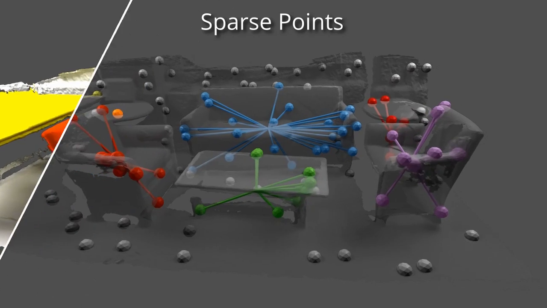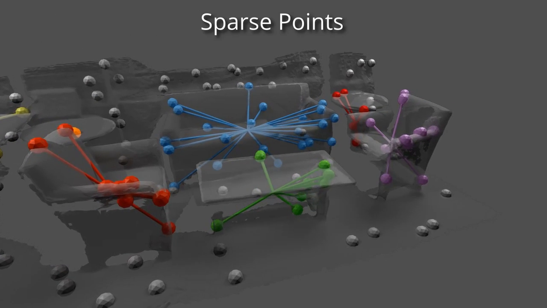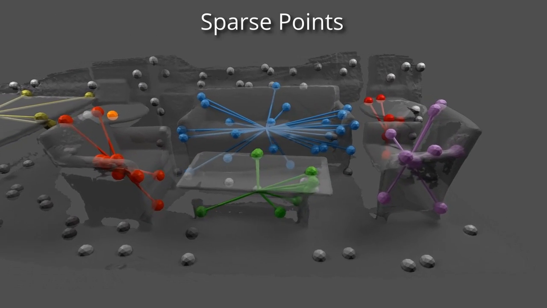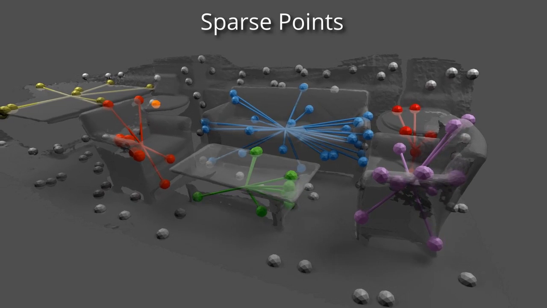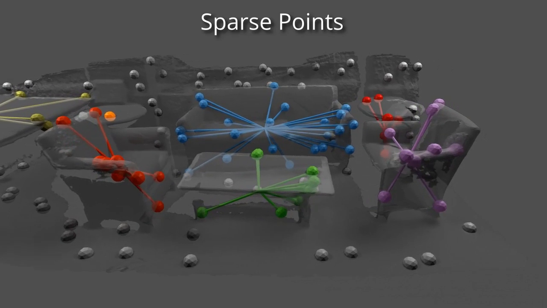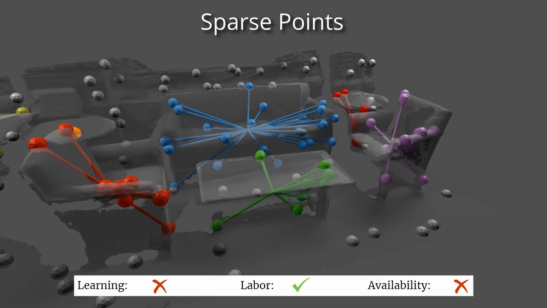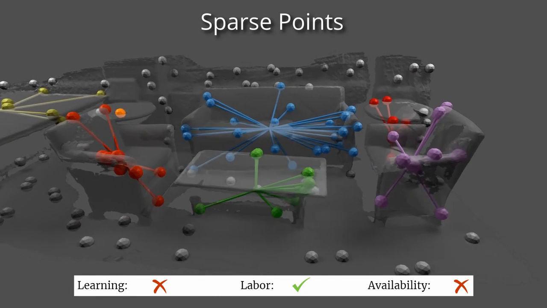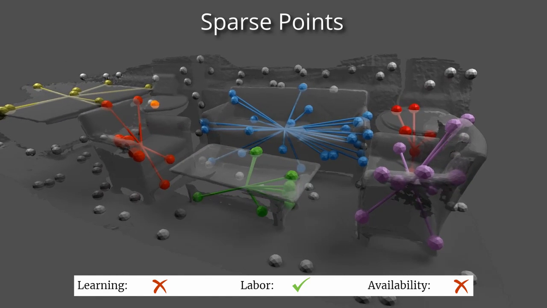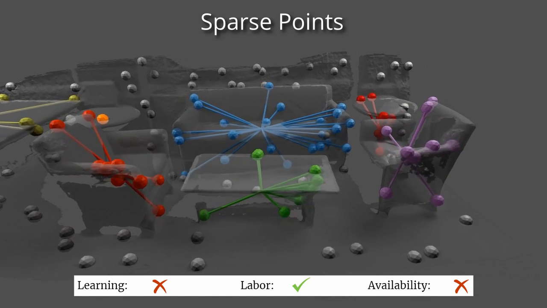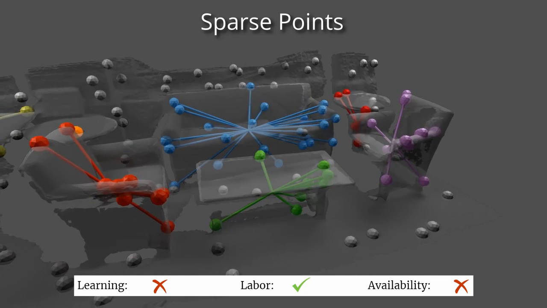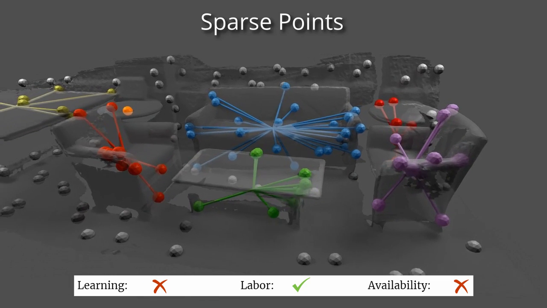A recent line of works uses annotations of only a sparse subset of points. Points are annotated with their instance centers and semantic class. Since a smaller number of points need to be annotated, those might be cheaper to obtain. However, this results in significantly less accurate learning results. Moreover, only a single such dataset is available.